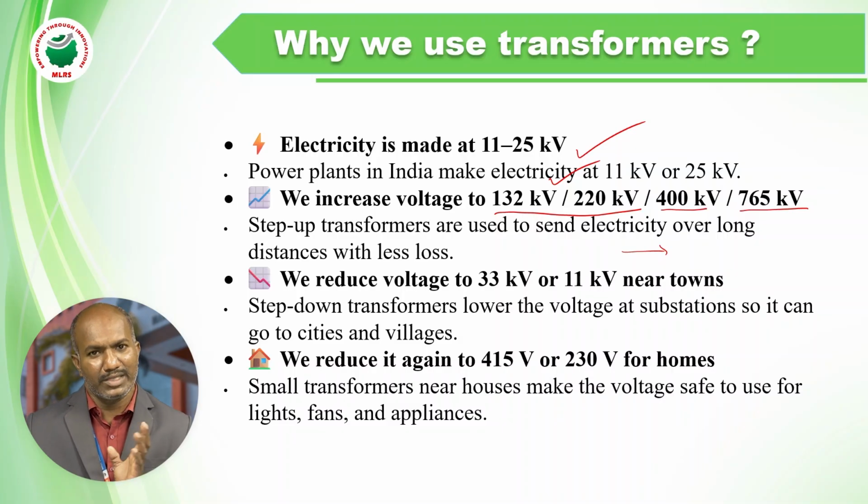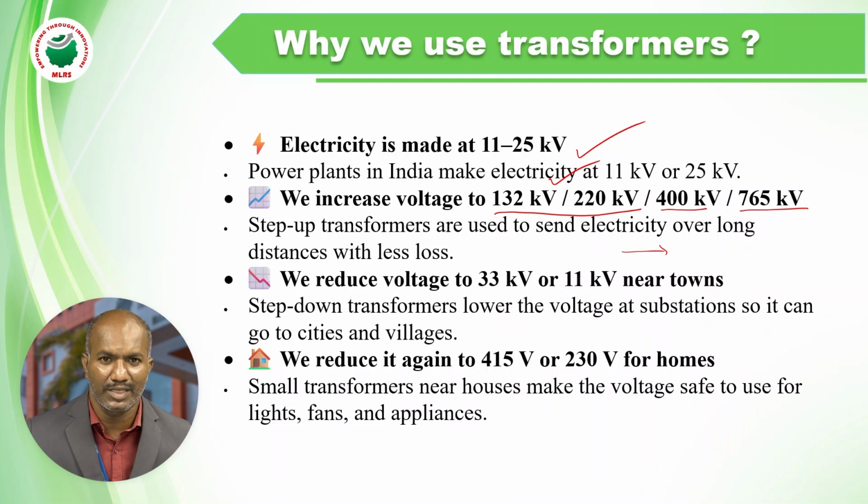These copper losses depend on the current level. If the current is more, then the copper losses are more. And one more important point is, if the current is more, you need to increase the diameter of the conductor. So what is happening here? If the current level increases, the copper losses increase, and the diameter of the conductor also increases. That means the size of the conductor increases, that means the weight of the conductor increases, and the weight increasing means the cost of the conductor increases.